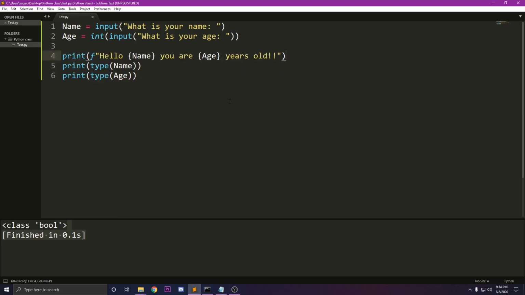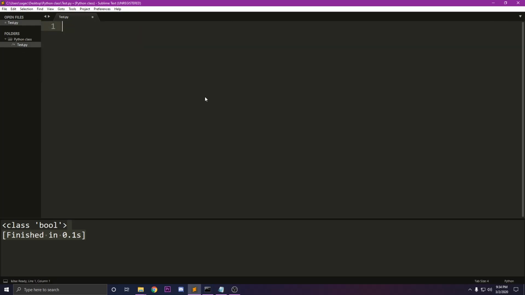So let's actually start writing a program to, actually before we do that, we need to do booleans. So let's do a boolean. We'll say age 18 is equal to something. What are we going to set this to? We're going to set this equal to true. True is equal to true. It'll always be equal to true. So right here we'll use an if statement, which we'll learn more about later. We'll say if age 18 is equal to true.